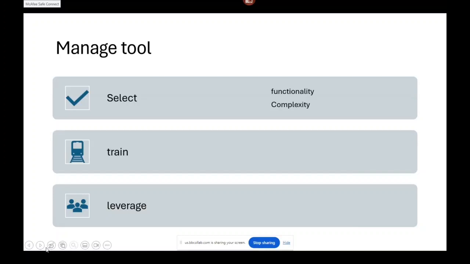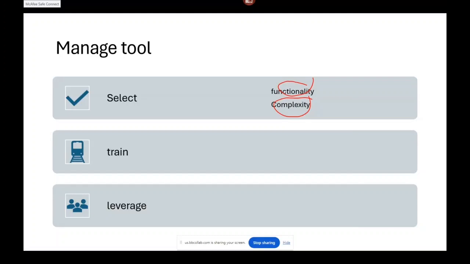When you select a tool, there are several commercial tools for any specific task in the software project. You have to select among these commercial tools. You have to consider the functionality of the tools, the number of features, for example, that the tool supports, and the complexity, which is usually measured by the number of training days.